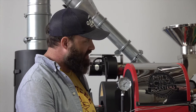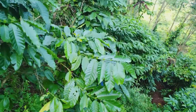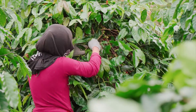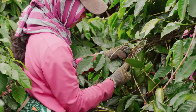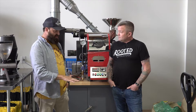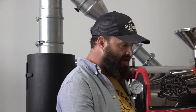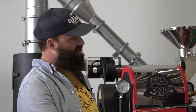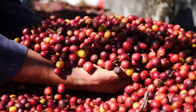Also, Robusta is a lot easier to grow and can grow at basically any elevation where agriculture is done around the world. Whereas with Arabica, it's very particular about the climates it will grow in and also about elevation. You've got to be pretty close to the equator, at the right elevation, and you've got to get the right amount of rainfall. If you don't have that perfect mix, it's not going to grow right.